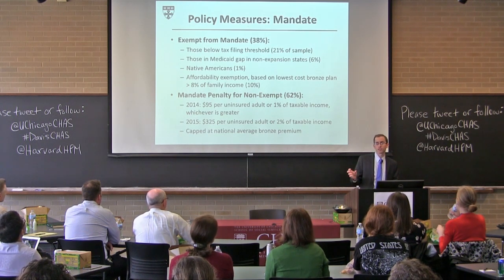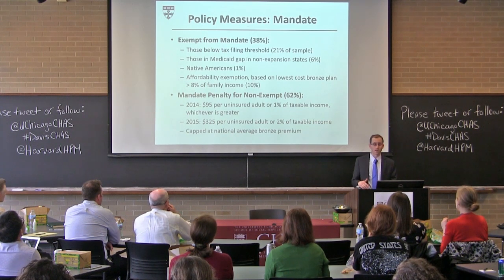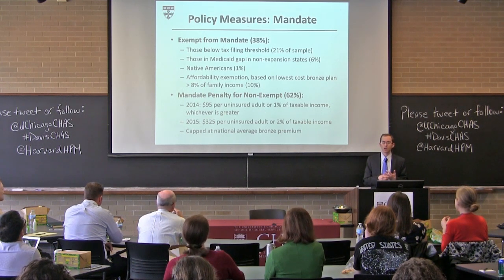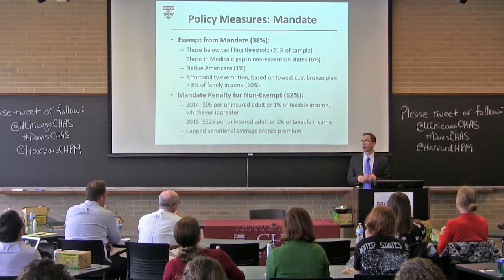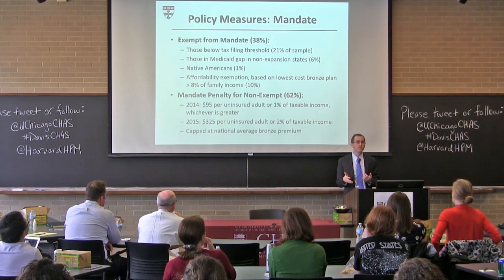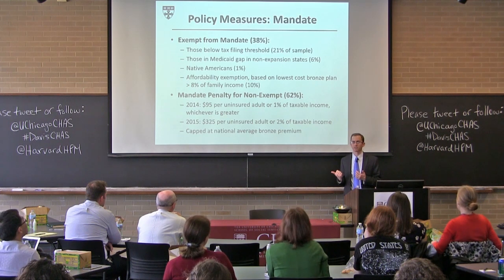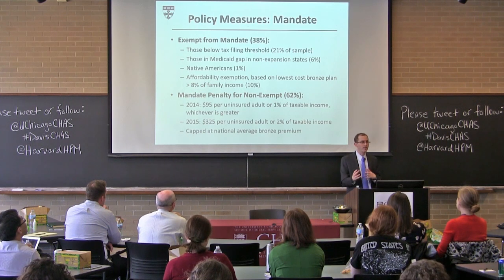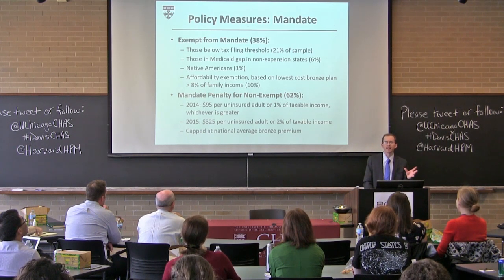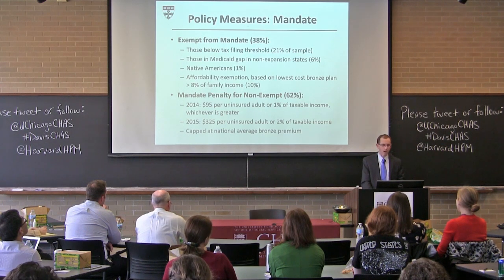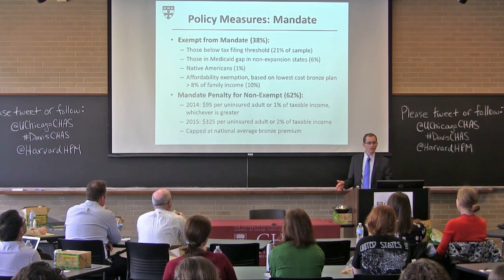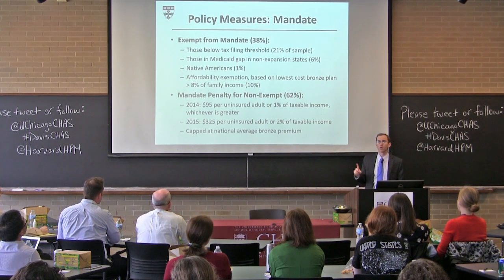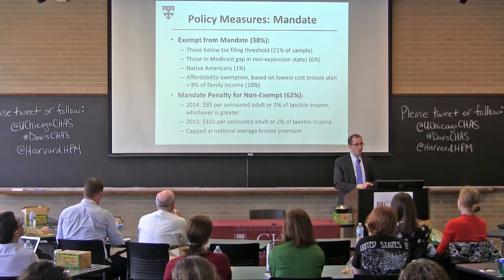The ACA takes several different approaches towards coverage for Native Americans, and one of which is that the mandate does not apply. And finally, there's this affordability exemption, which basically looks at how much coverage costs you in your area. In some parts of the country that are a little more expensive, if you don't get a tax credit, it might be pretty onerous to have to buy marketplace coverage, and then again, you'd be exempted. So this gives us some variation by income, by geography, and it's going to let us see, do people facing bigger mandates, holding all else equal, seem to sign up at higher rates? And then if you're subject to the mandate, here are the dollar amounts. Again, it goes up with income, and it also goes up pretty significantly from year 1 to year 2. That's another way we can see what the mandate might be doing.